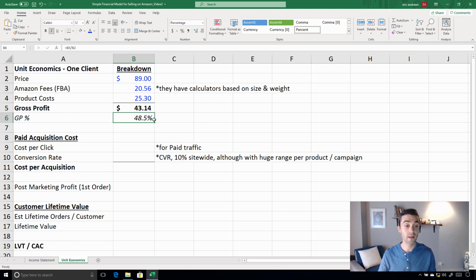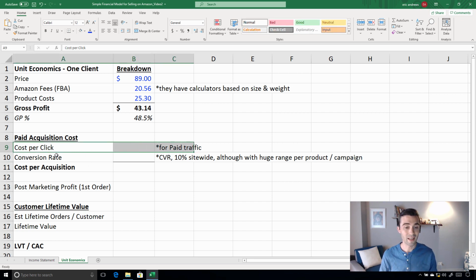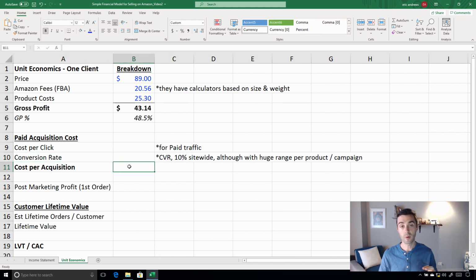So in the beginning, we need to do what's called paid acquisition, meaning you buy search traffic. People are searching vegan protein powders, and you pay for ads so that you can show up right at the top, and you pay a premium for each click, or sometimes you pay to show the ad a certain amount of times. Depends on the platform. So we're going to break this down to cost per click and then a conversion rate to figure out how much we think we need to pay to get one person to buy one time through our ads.